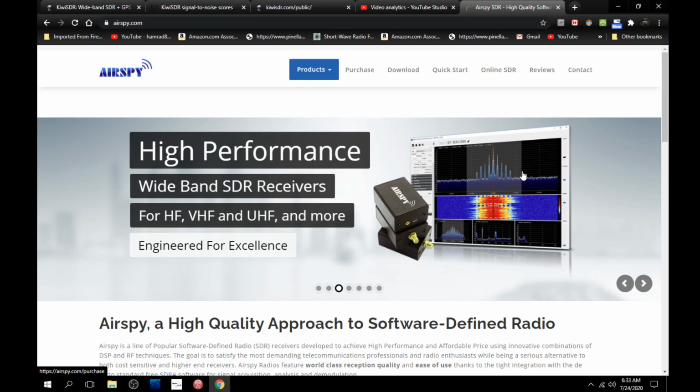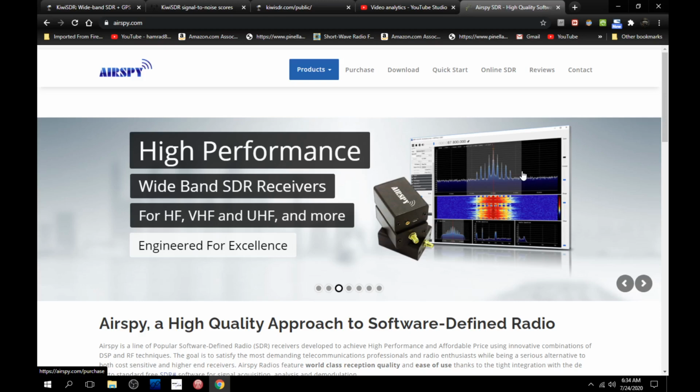I've shown you a couple of those. WebSDR, I've shown you that. There's another one I just recently showed you. But this is one I didn't know exists. And of course there's SDR Console software, which has an option where you can get to radios on the internet that private individuals put on. This one I didn't know about.